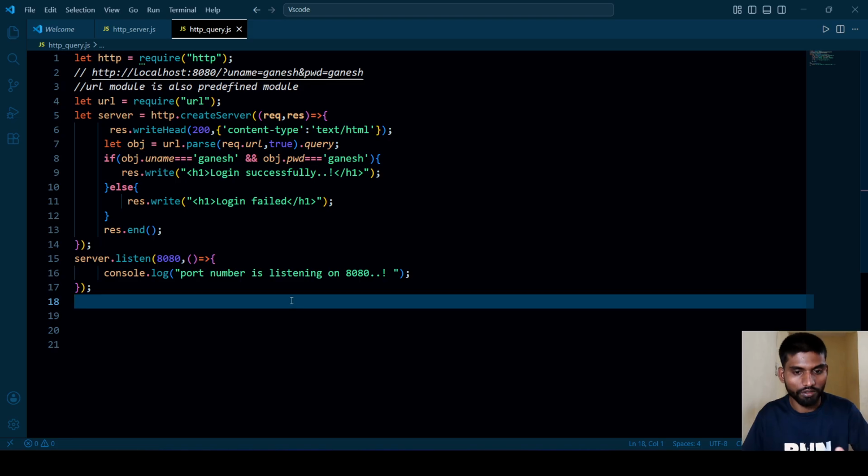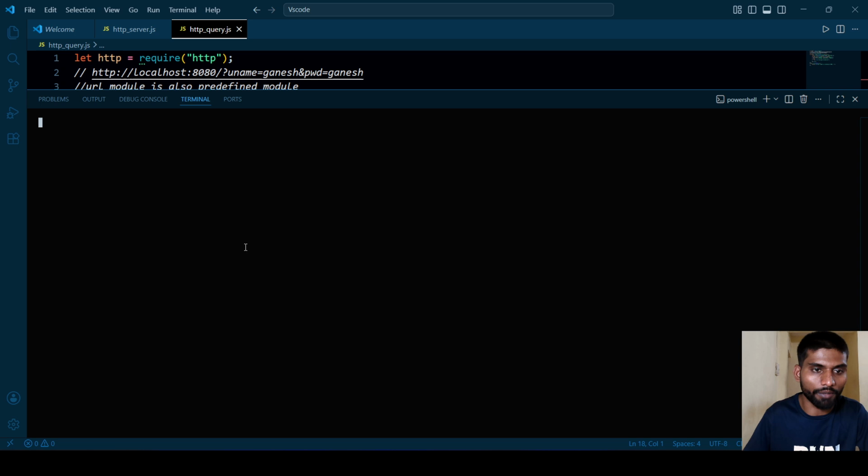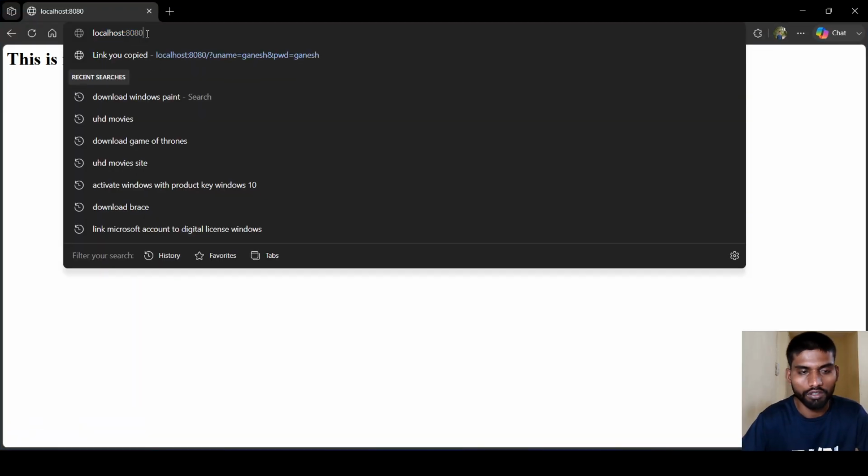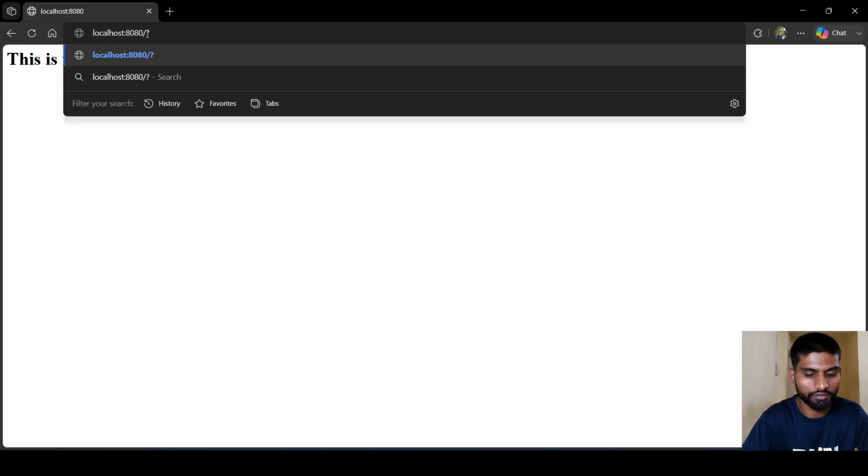So how to run the server? Just open a new terminal, node http query.js. Port number is listening on 8080. I pass here uname equal to Ganesh and pwd equal to Ganesh.